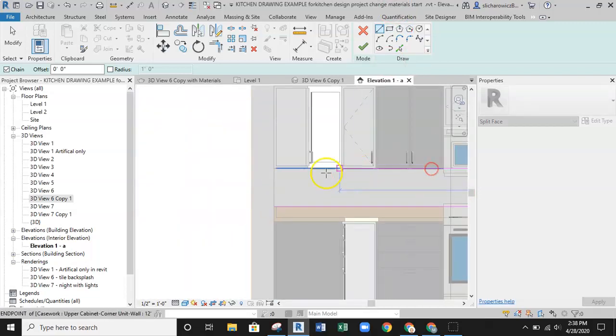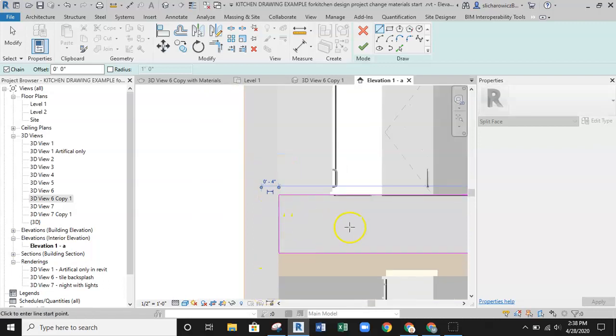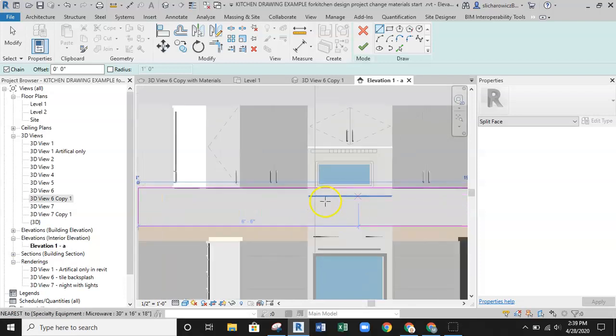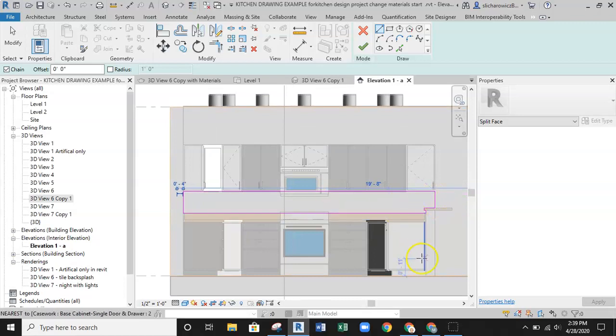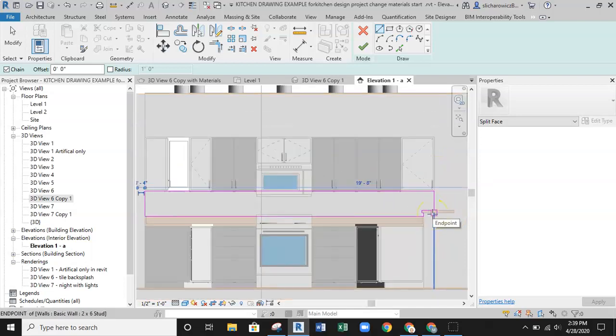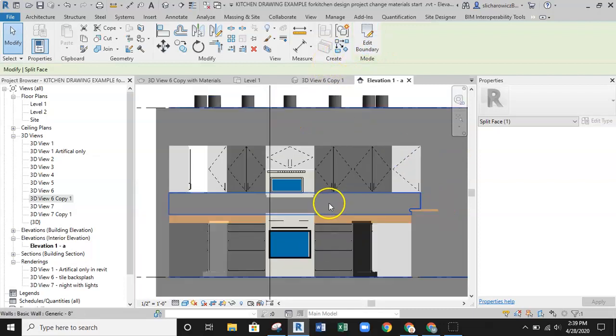Now notice I'm going right behind that microwave. It really doesn't make a difference if I go behind the microwave because technically the tile will go behind the microwave and it's going to be on the wall so that it will sit in front. So it gives it a nice clean edge. That being said, I could have probably gone underneath of this countertop and the wall, but this is fine. So I'm going to go ahead and hit the green check at the top to get out of that.